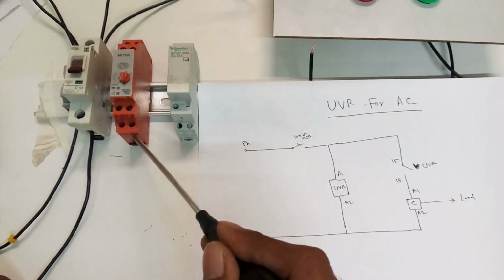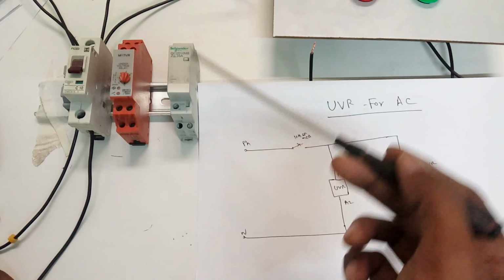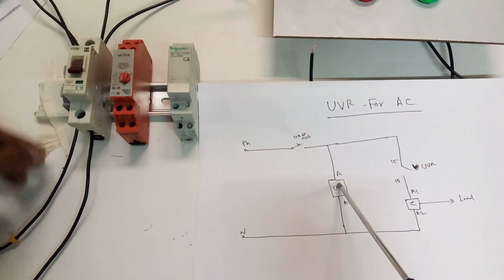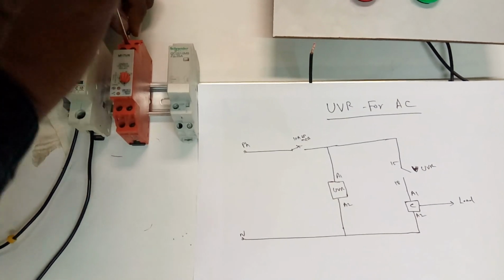Here 3 points are available: 15, 16, 18. 15 is common, 16 is normally closed, and 18 is normally open. This is the connector we use to run the AC. Now I am going to connect them one by one. First the UVR's coil supply. The A1 and A2 we are going to connect on the UVR side.